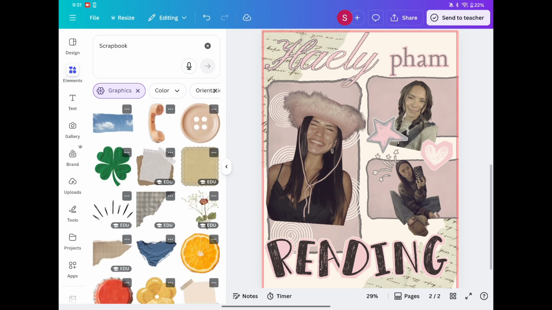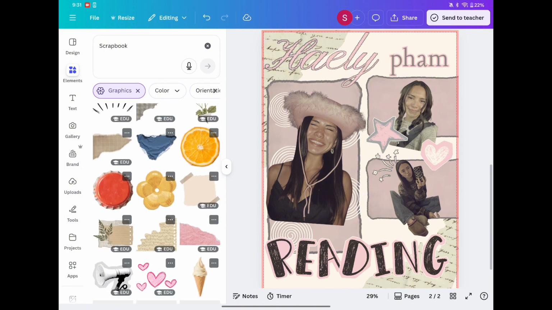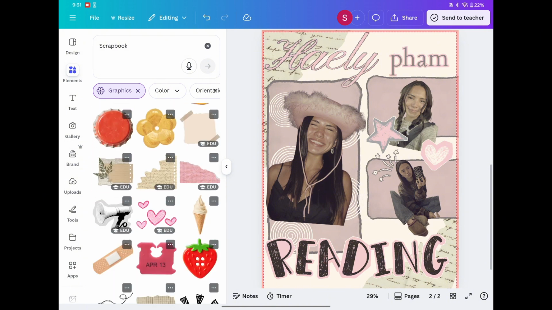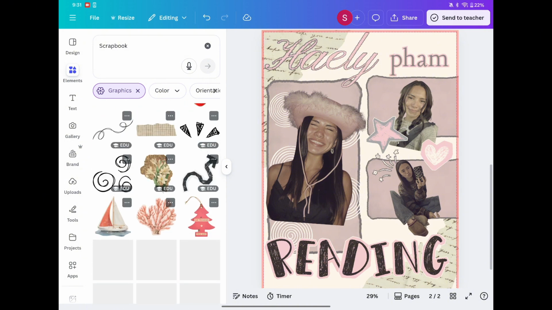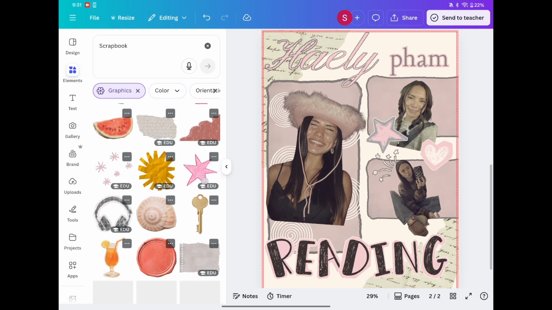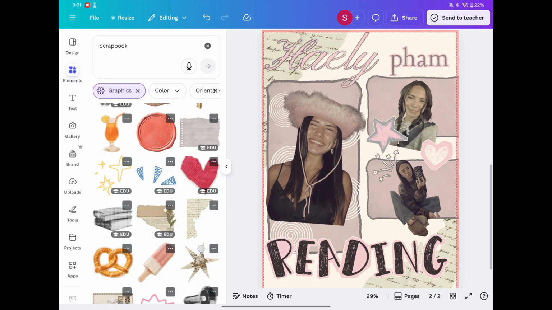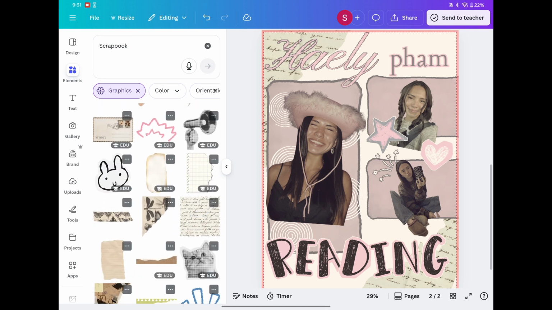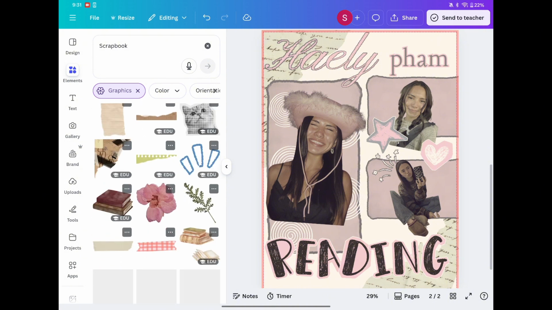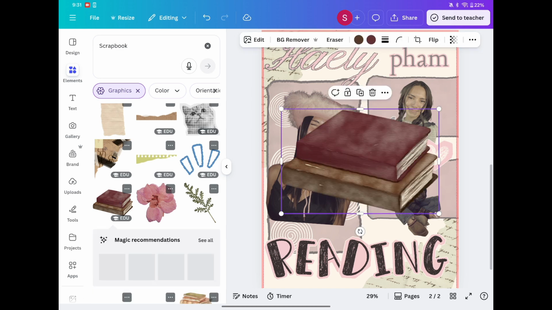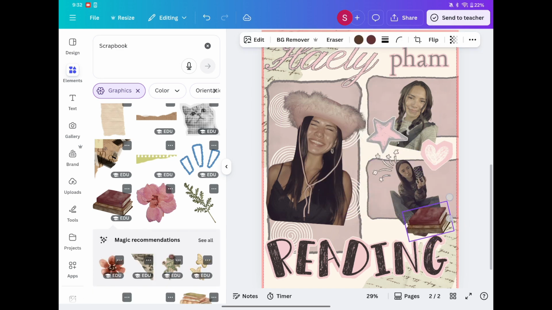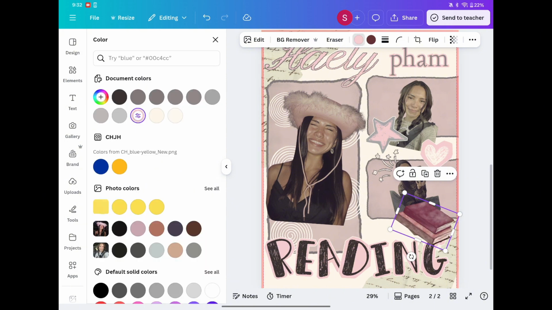I did this in one of my designs I made of me and my best friend, and I don't know if I can post that one because it's of her, and I post all the ones I make of celebrities though. So now I'm trying to not tinker with it too much, but something just feels missing. So I add these little books because I don't really like that picture.